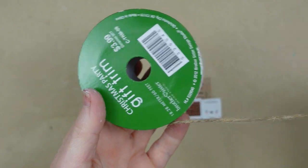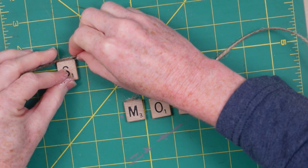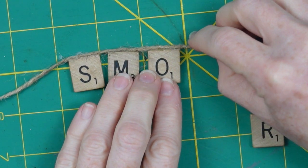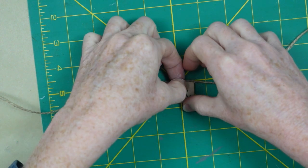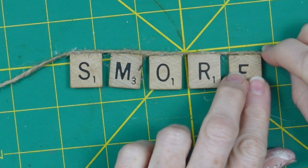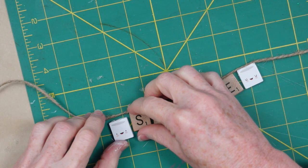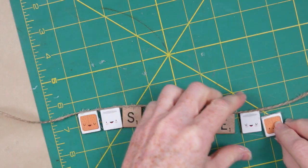You can use whatever type of cording, jute, or colored twine you have. I've put this on my cutting board because it has a silicone base — if glue gets on there it'll peel off rather than sticking to the paper on my table, keeping my workspace nice and tidy. I'm pressing the pieces down, putting a little hot glue on the top of each letter, and pressing the rope into it. I had this on cool temperature, so no worries, but protect your fingers.